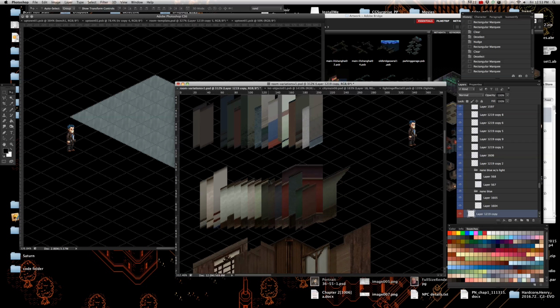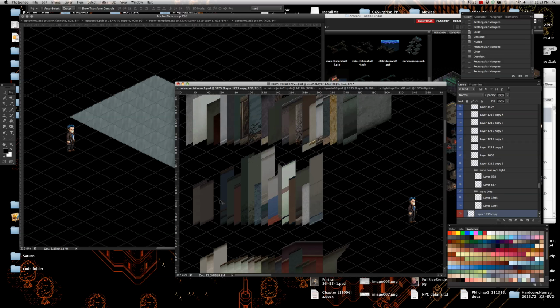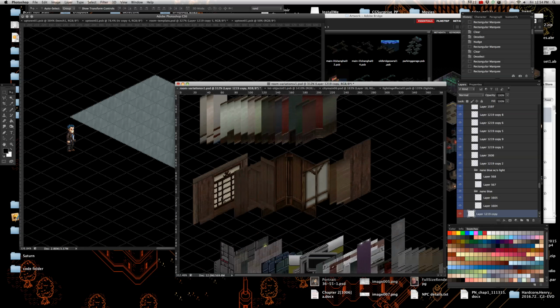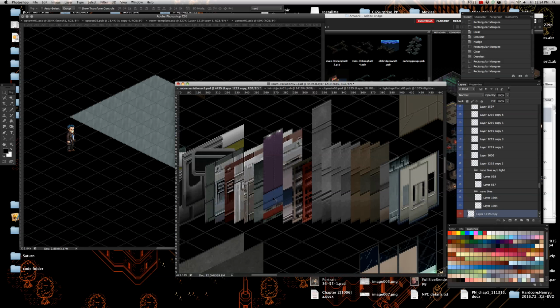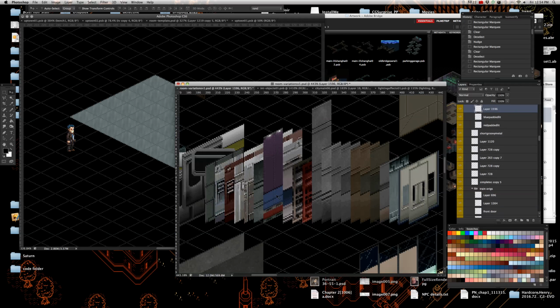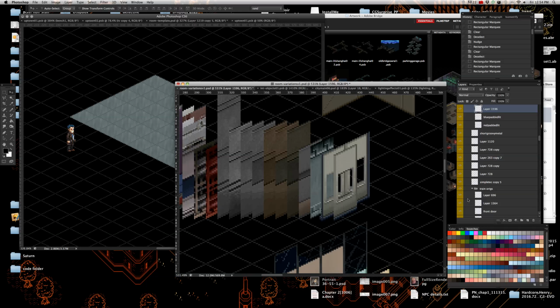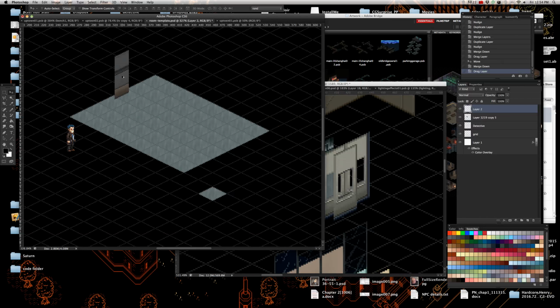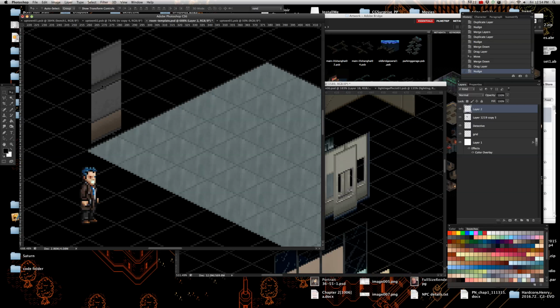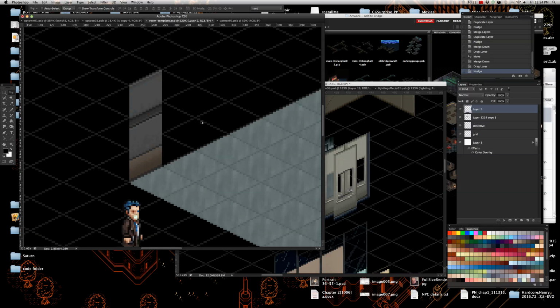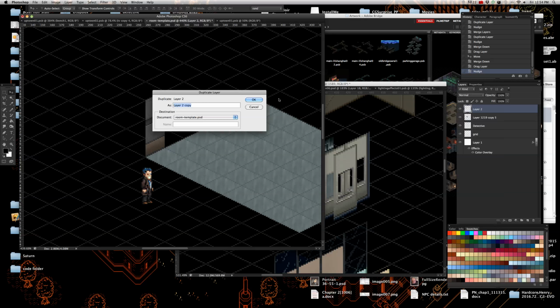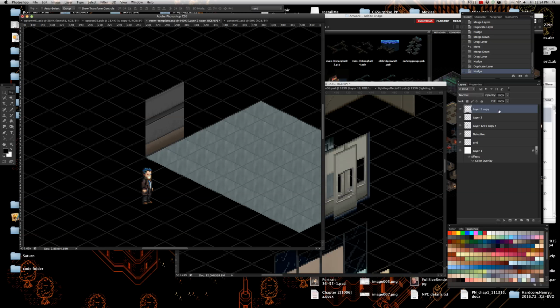All right, so let's see what kind of wall we want here. Let's go with, nah, let's go with this one here. Whoops, don't want to do that.